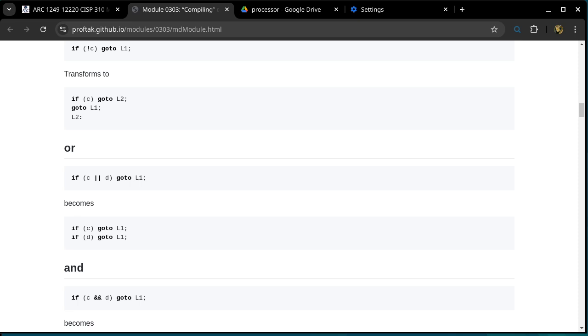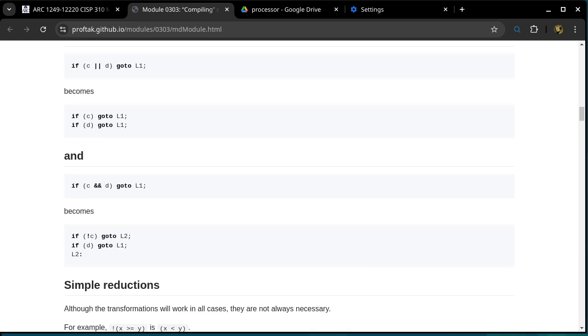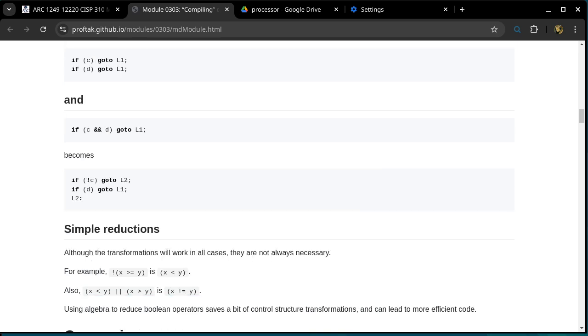So now we move on to the last logical operator, which is AND. If the original expression has C and D, now once again, C itself can be very complicated. D itself can also be complicated. We are only working to remove one operator at a time. So if this is the original thing, then it becomes something like this. If not C, go to label L2, which is a continuation label. Otherwise, continue with the second conditional statement. If C is true, we move on to the second conditional statement, where we evaluate D. If D is also true at this point, then we go to label L1.